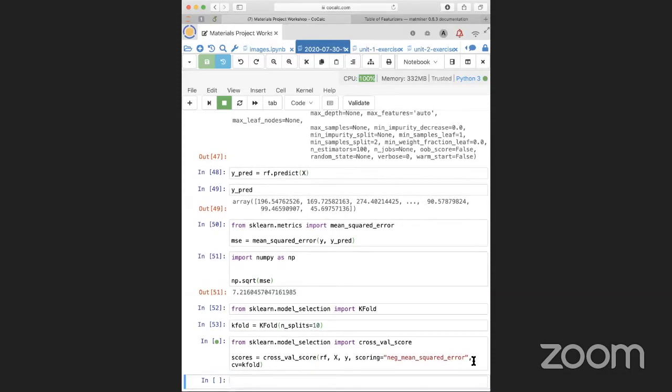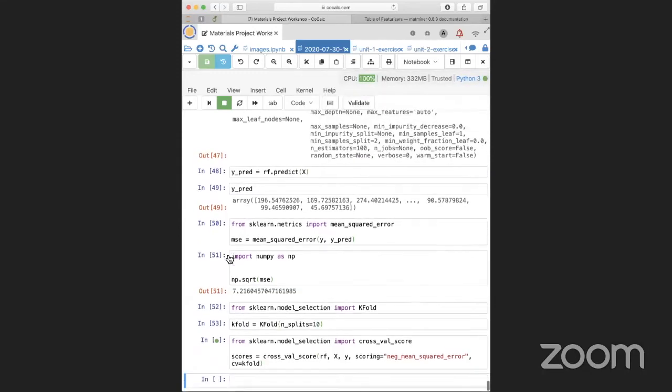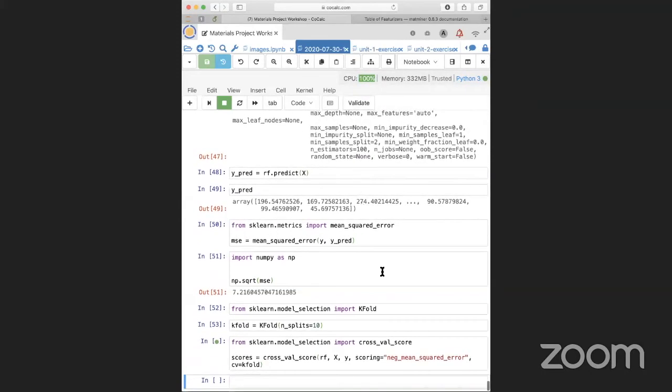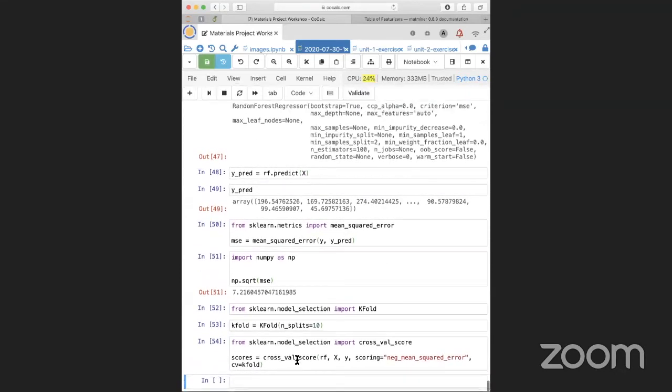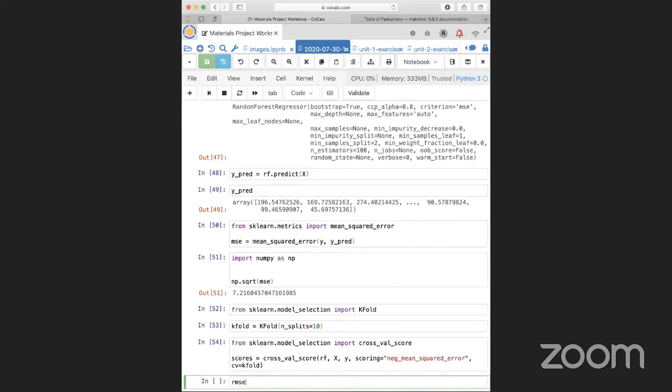So we'll just wait for this to run. You can see that we're at 100% CPU capacity. Hopefully CoCalc stands up. Oh, so that's finished. And so this calculated the negative mean squared error. We actually want the root mean squared error. So to get that, we can type RMSE_scores is equal to, and we're just going to loop over using a list comprehension. So it's not necessarily for you to type this out, but I'll just type it here.